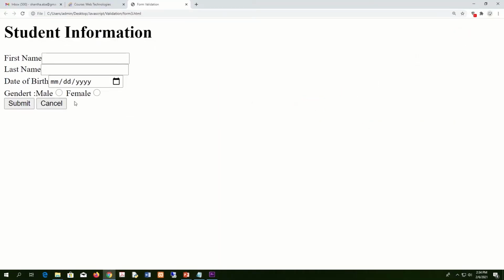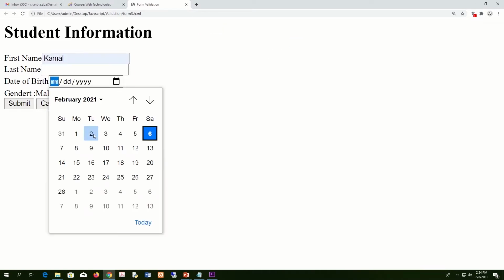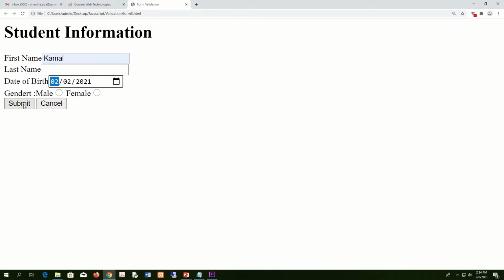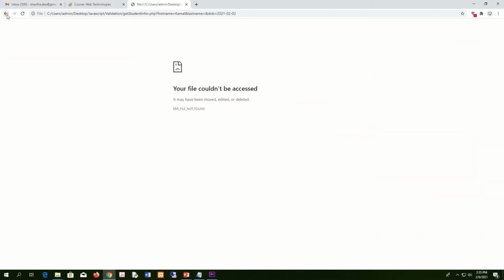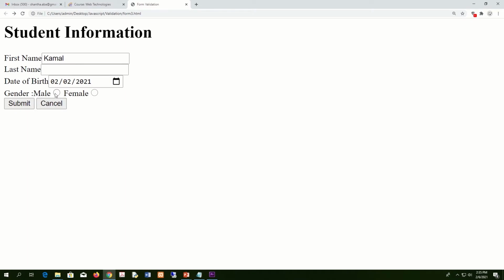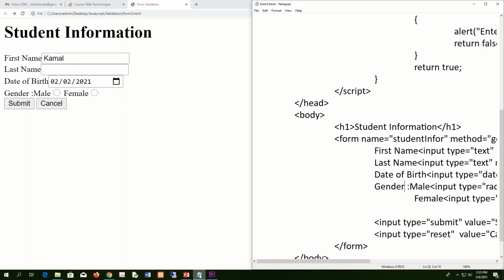Okay, right? So now first name is required, and second name is not required, and date of birth is required. So even without setting a value for gender, this can be submitted, but it should be corrected, right? It should be validated. How can we validate this?